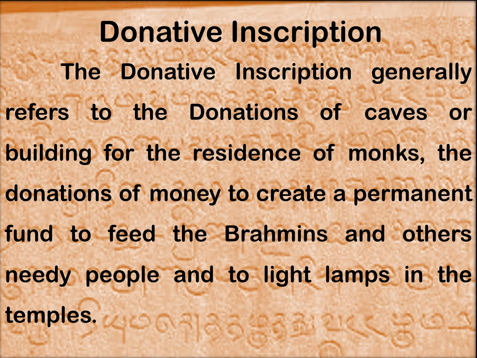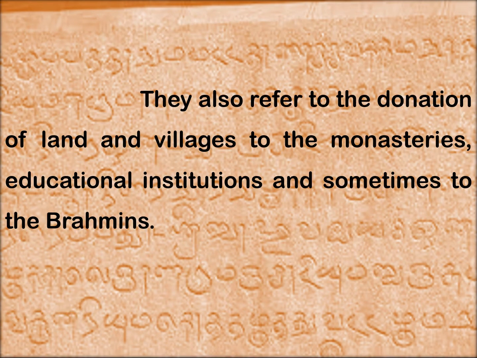Next kind is donative inscription. Donative inscriptions generally refer to the donations of caves or buildings for monks' residence, as well as monetary donations to establish a permanent fund to feed Brahmins and other needy people, to light lamps in the temples. They also refer to the gift of land and villages to monasteries, educational institutions, and sometimes to the Brahmins.